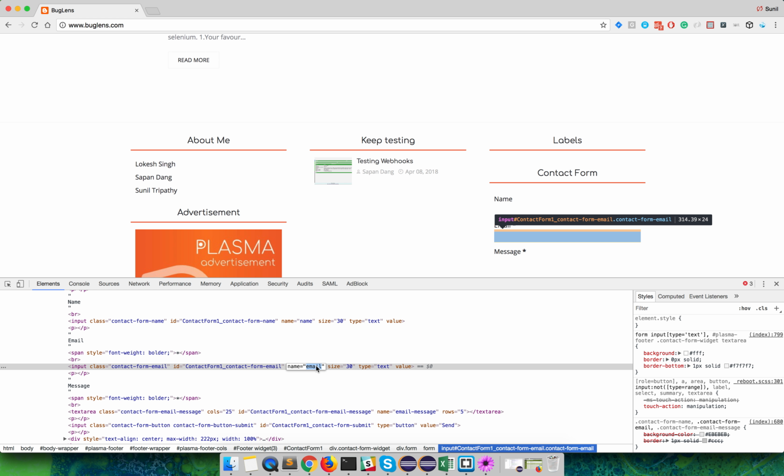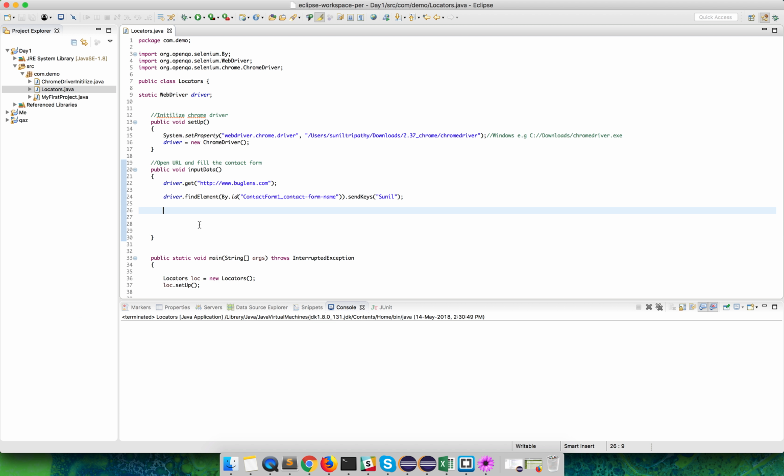The name is email, and what we need to do is create one WebElement email equal to driver dot findElement, then By dot name, and as we are using name, we provide email.